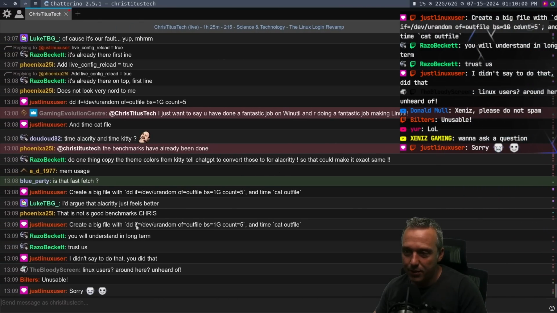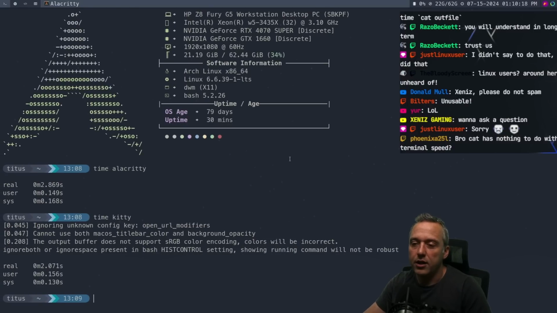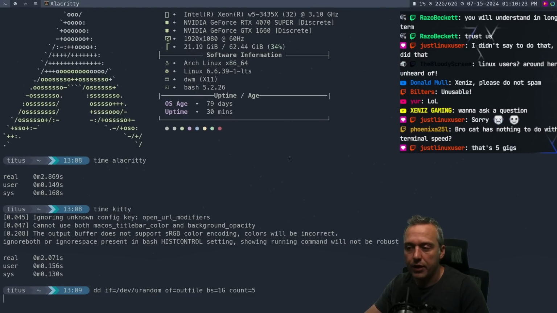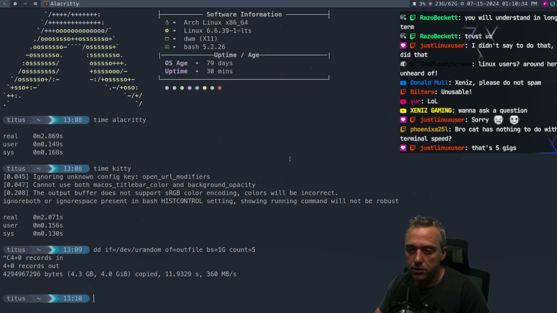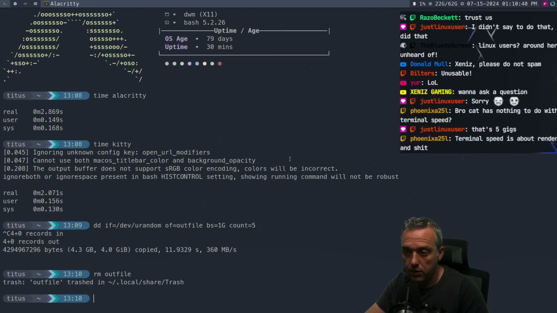dd input file urandom. We're gonna go 1 gig and then time out file. Okay, let's do this. Copy. All right, here we go. So from our root directory, this is creating an out file that is 1 gig full of just random stuff. Oh crap, that is 5 gigs. Well, let's cancel that. Oh dang, I already almost hit 5 gigs there. That's kind of impressive.